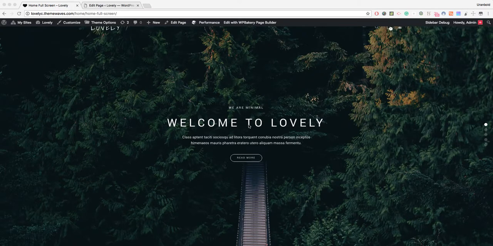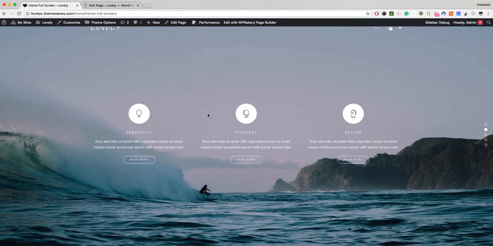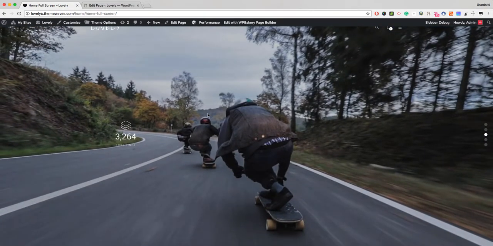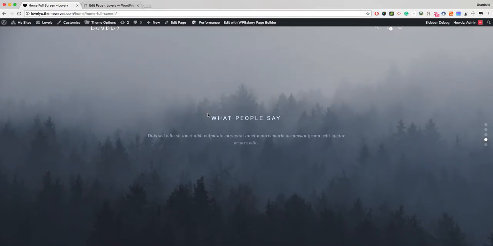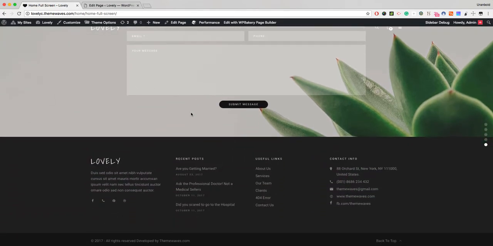Hello, this is a tutorial for how to use our full screen demo. This is our online full screen demo, and if you scroll down, the next full screen will show up. In our online demo there are currently 5 layouts. If you scroll down once, the footer will reveal like this.